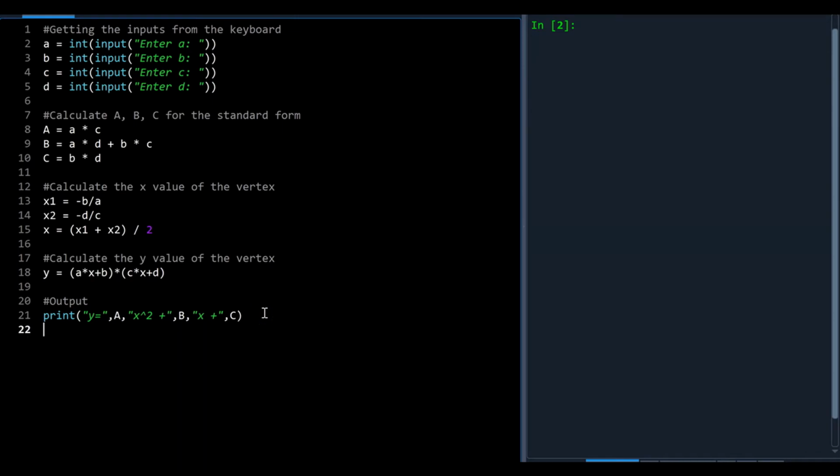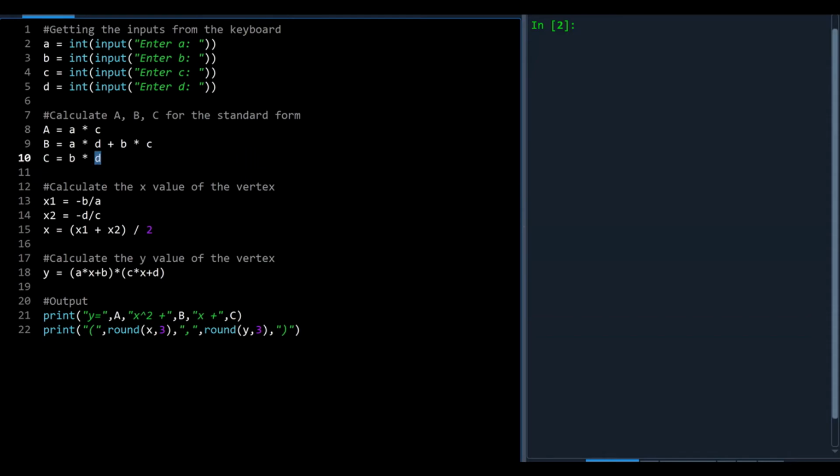Okay, so there's my standard form, and now my vertex, let's say it is a bracket. Now these are going to produce decimal numbers, so I'm going to round the x to maybe 3 decimal spots. And then I'll put a comma, and then round the y to 3 decimal spots as well. And the last bracket. Okay, whew. Let's see how many errors I get when I run this.